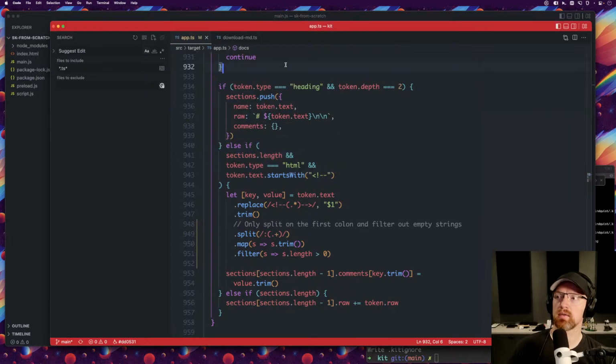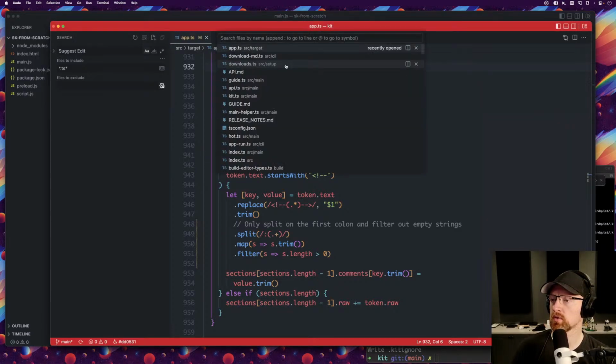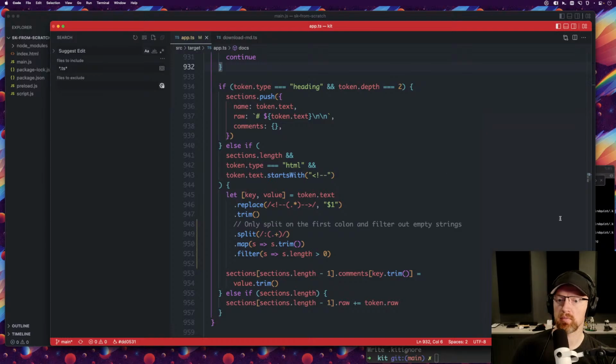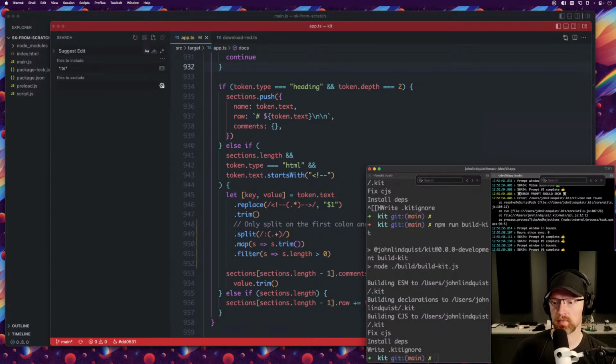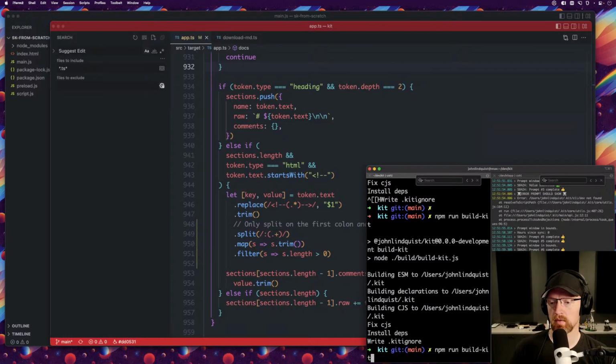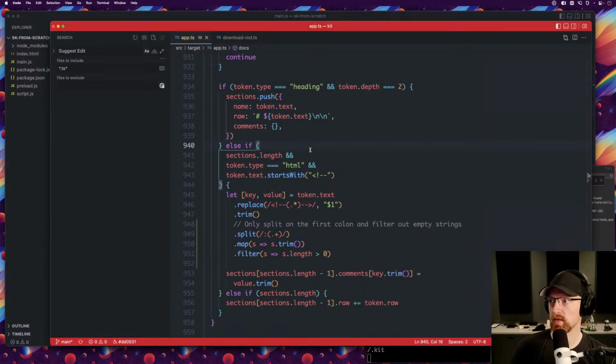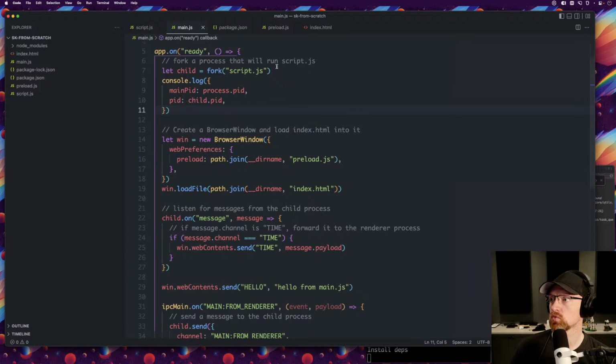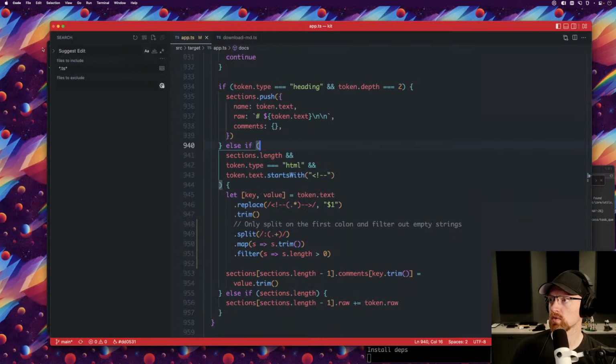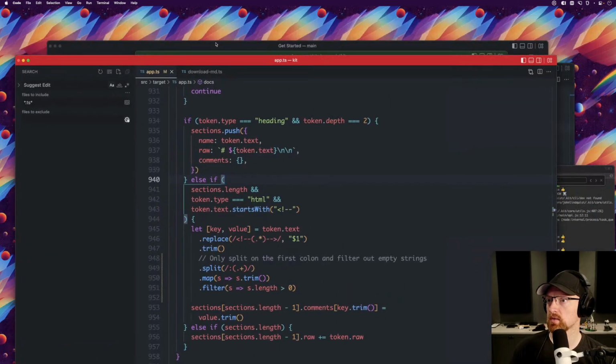Oh yeah, it's not copying over. It's part of the build. I need to check on that. Because this should be copying over. Let's close that one, not using it.